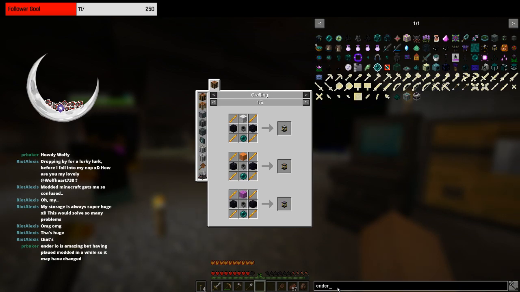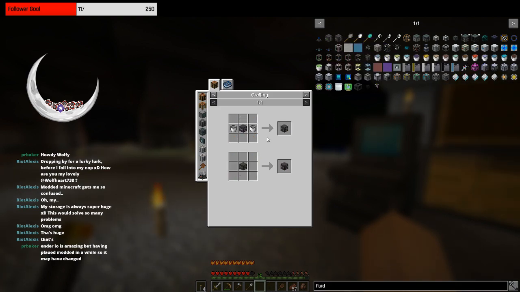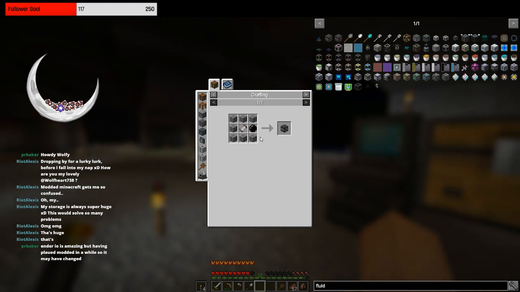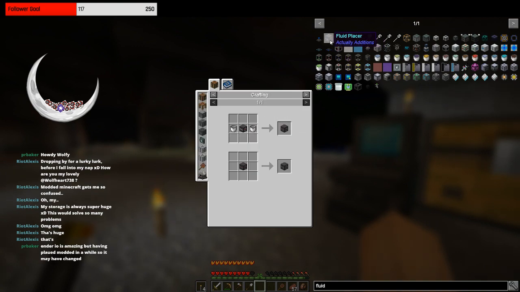I'll give it a whirl. Even if it can't be used that way, it's a good way that you could just go into the... Oh, there's a fluid collector in that too. So which one are we doing though? Fluid pump? Oh, wow, that's actually very cheap. There's an auto breaker. Breaker breaks blocks in front of it. It can be oriented in every direction. We can't make that. We don't have void crystal. Void crystal is actually not that hard to get. I'd rather use the fluid pump.